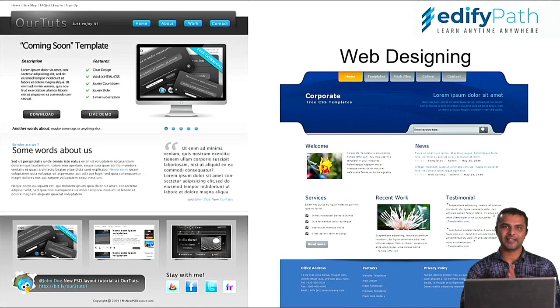Now moving on to the next slide. If you observe this slide, you can see beautiful web pages, and now we are talking about web designing. So many people ask me, can we create websites using Photoshop? Yes, we can, but it is a very basic website with an image. It is going to be an image-based website.